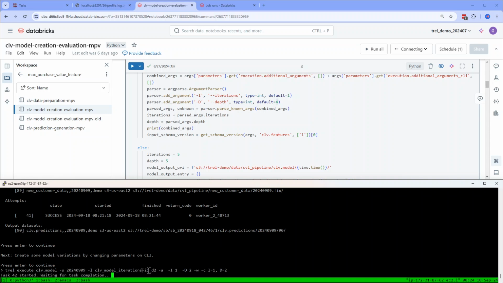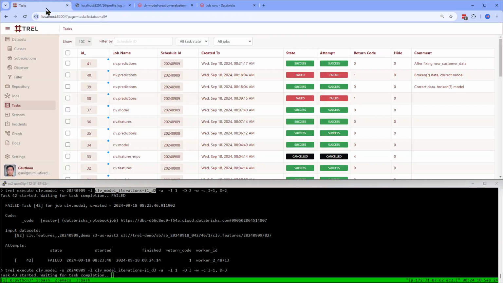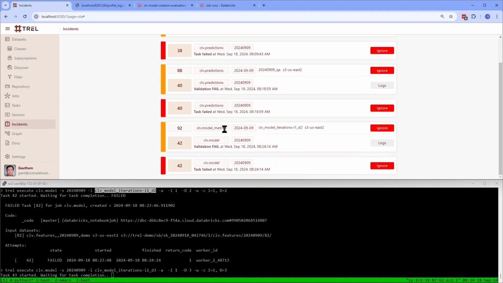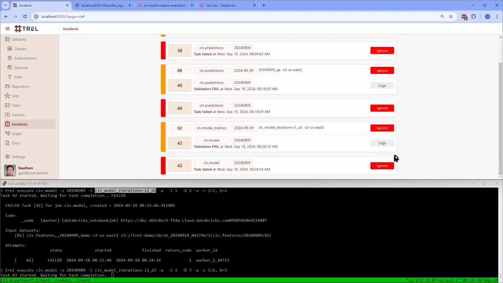And when this produces the results, it will go to this label, and that is how we know what the parameters are, whether we are using the comment or the label. So what has happened immediately is that this has failed, and we can investigate this while the rest of the values run. Model validation failed. So the task failed because of model metrics validation. If you take a look at it, what we find is that the R2 value is so low that it didn't even hit a minimum threshold for R2. So this model is not acceptable even with warnings.